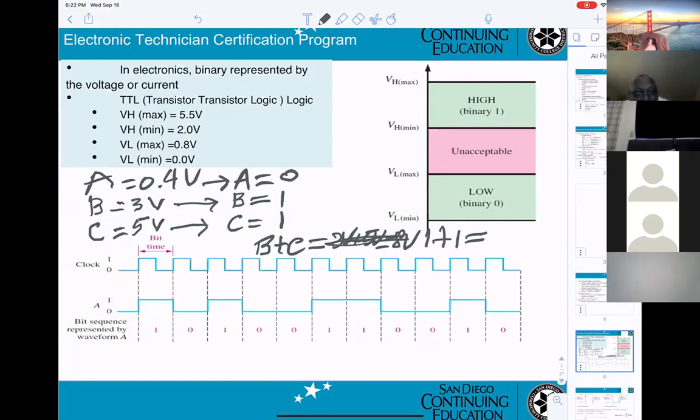Okay? Hey, Mr. Pham, I got a question for you. Yeah. We've encountered this in the past a lot of times. For instance, 2.0 volts is a logic 1 according to your table here. But sometimes when you measure, the low end of a logic 1 is from 2 to 5.5. And usually if you get up around 5.5, that's a good one. But on the lower side, if you get 2.0, that's a 1, but sometimes the circuit doesn't work as well. Are you understanding what I'm saying?